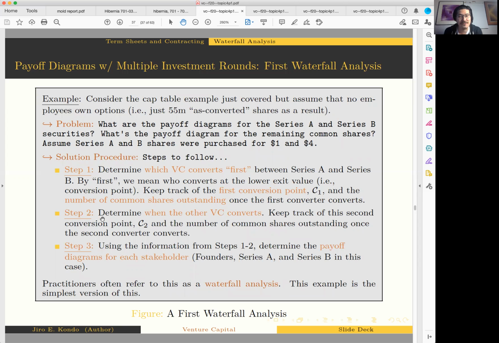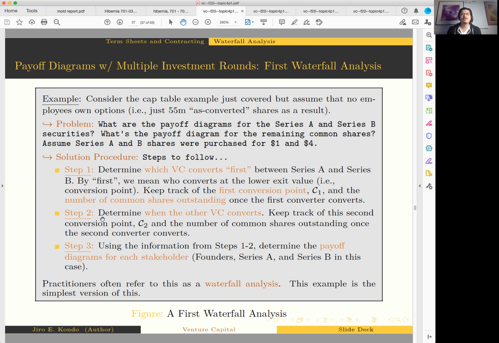If the liquidation preference multiple is 1, what is the liquidation preference in dollar terms? 10 million times 1, i.e. $10 million in liquidation preference. So far, so good? I'm giving you this information because you need it to solve this problem. Same thing, $4 per share in the Series B. There were how many shares? 5 million. So that means $20 million was invested in the Series B, correct? With a liquidation preference multiple of 1 again, the total liquidation preference in dollar terms for Series B is 20 million.